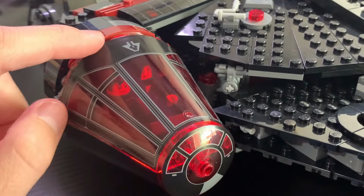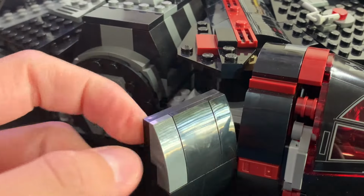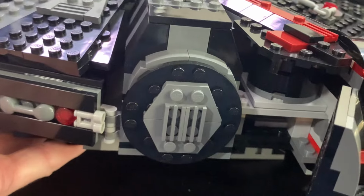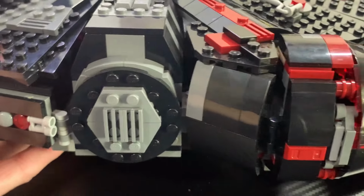But there is also a little section behind the cockpit that can be moved out of the way, and it doesn't take you to any secret hidden room or anything, but it is still technically part of the interior. You can kind of see the inner workings of the set. Again, nothing special, but I thought I would just show you that since we are taking a look at the interior.